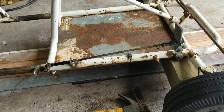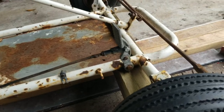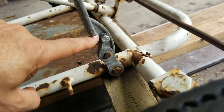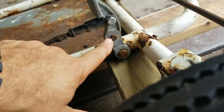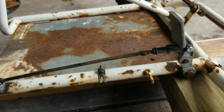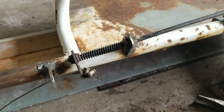Okay, I just finished welding the brackets for the throttle linkage. I drilled a little hole on the original pedal, a little higher, so it could move the rod a little longer than if it was down here. Because if it was down here, it would move it a lot less. Up here, it would move it more. So hopefully that should be enough to be able to give it full throttle.